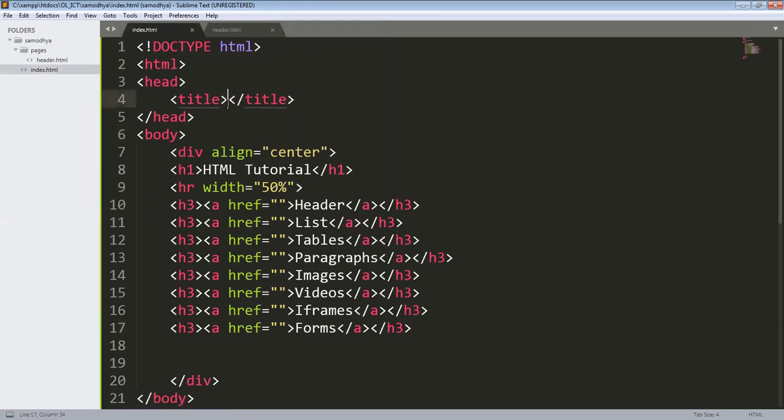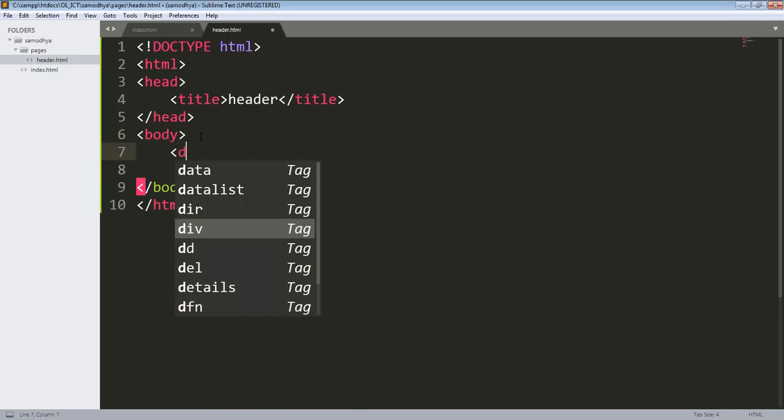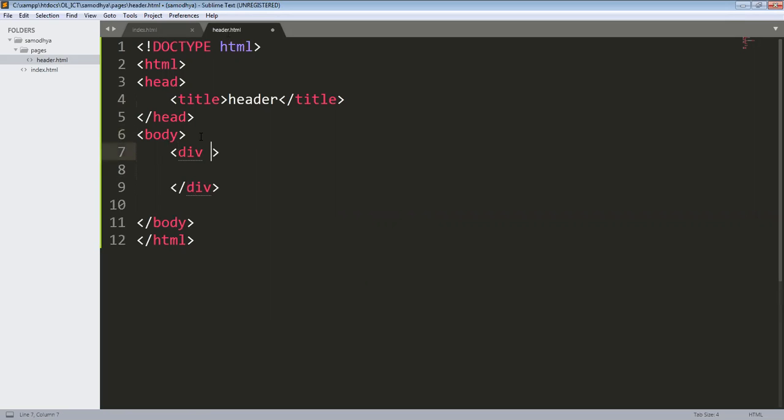In here I didn't put anything. Now we will say HTML tutorial. So then all the headers will go here, right? Same as earlier, I will put the div tag and align the things into the center. Then we can go on with, there are 6 levels of headers, right? In between, I will put some content.